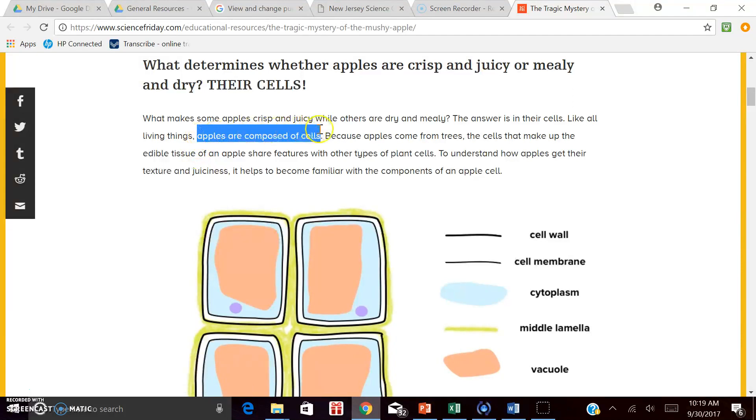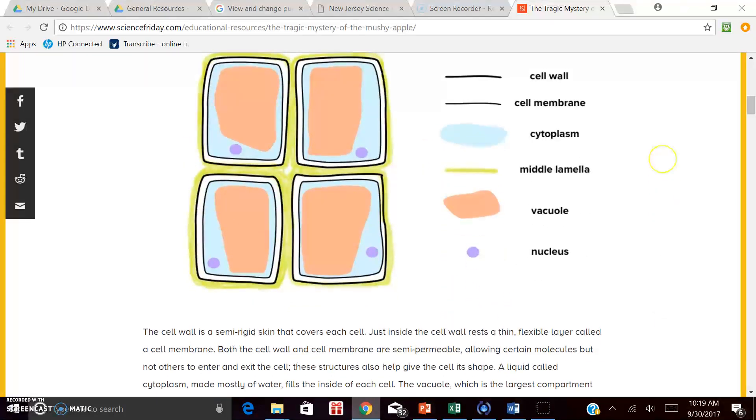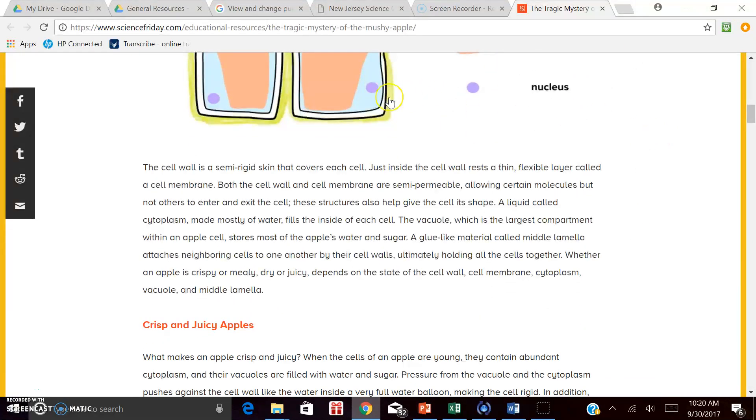You probably noticed that most of the information you've already been introduced to. You're already familiar with the fact that apples are composed of cells, and you also know about the different cell parts that are making up this phenomenon. But while you may recognize that this information was previously introduced, you may want to stop this screencast and write down anything different or additional that may help enhance your understanding of these cell parts.